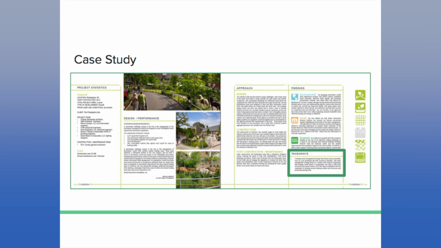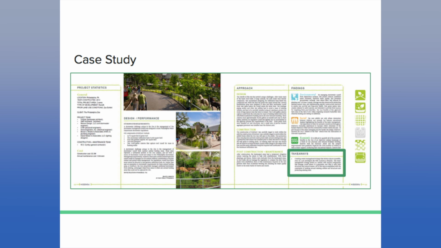All right, so every case study has takeaways. Really, the underlying goal of the zoo was to mimic hydrology, natural hydrology, and it's difficult. It's often difficult navigating utilities, tree protection, all the items I said before in an urban site. So that was a really major takeaway. It's difficult, but possible, definitely.